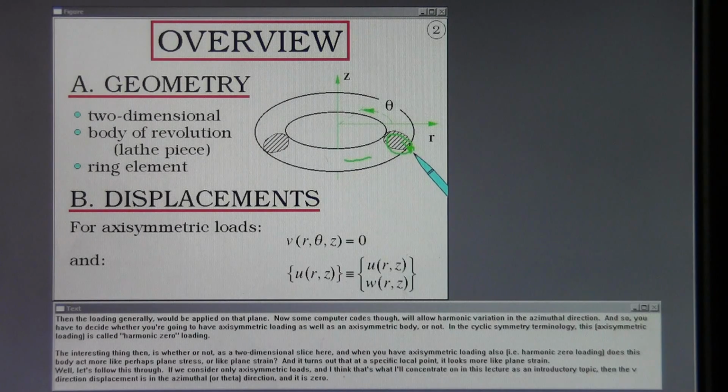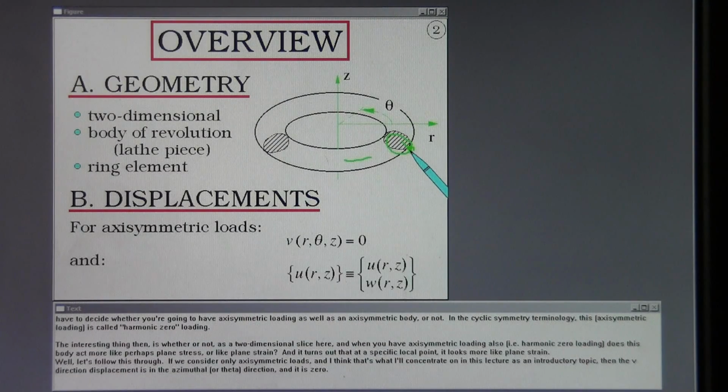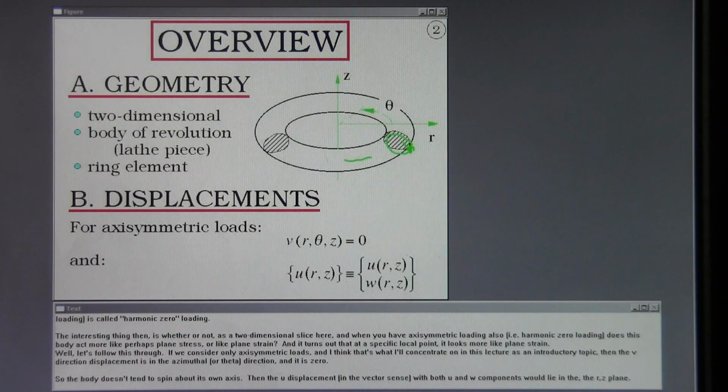The interesting thing then is whether or not, as a 2-dimensional slice here, and when you have axisymmetric loading also, or harmonic zero loading, does this body act more like perhaps plane stress or like plane strain? And it turns out that at a specific local point it looks more like plane strain. Well, let's follow this through.